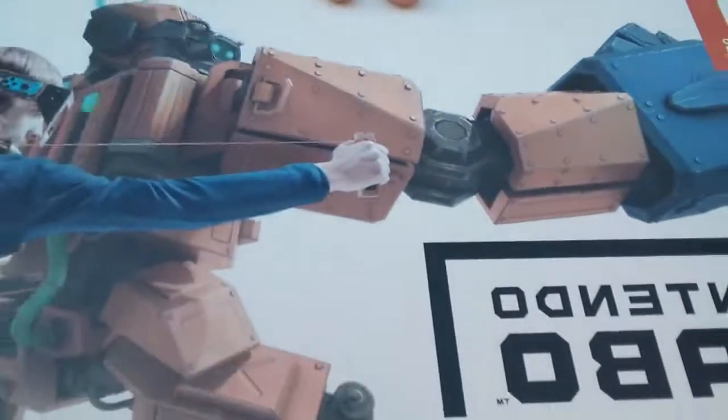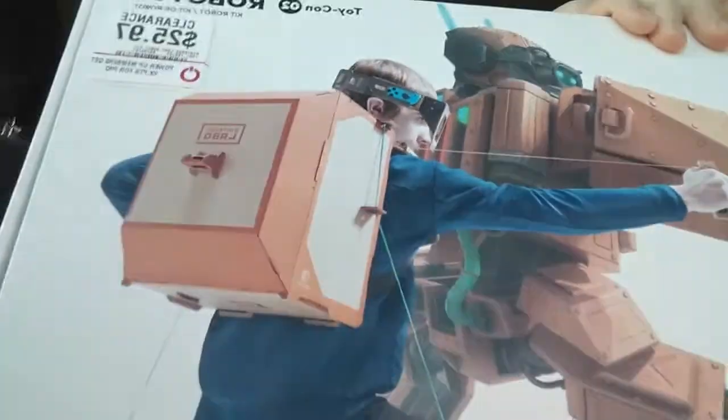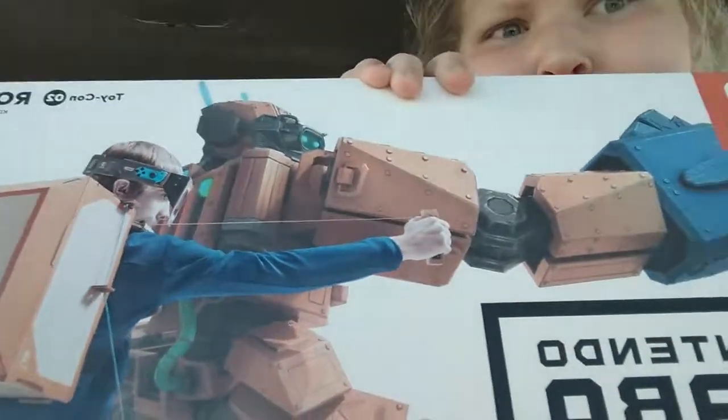Okay, guys, we just got out of GameStop, and good thing they had it. They had it, and they didn't close. They made it there before the 15 minutes was over.